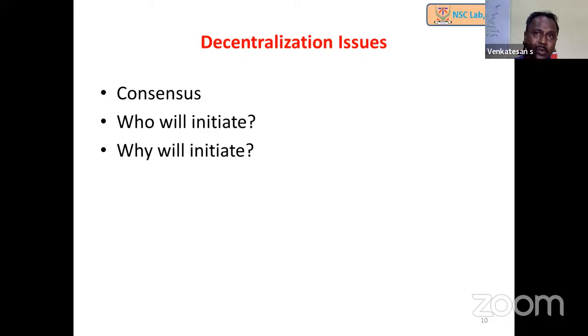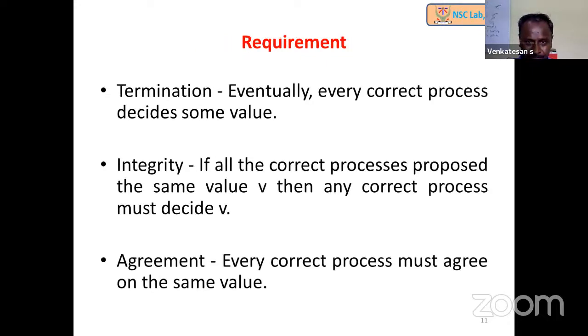So we consider two types of network, permissionless and permissioned. Permissioned networks are mostly enterprise applications. Their nodes are forced because they are under an administrator, so they will be forced to do that, or they do the voluntary job. But in the case of permissionless, people will not do it, because the world is completely the business world. They always see, if I get something, then only I will do the task. Otherwise, I will not. So these are the issues we face when we go for distributed systems.